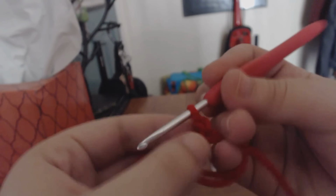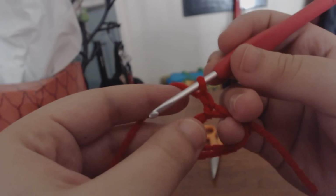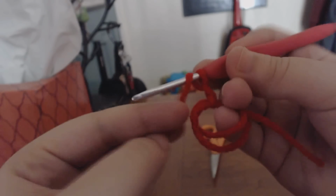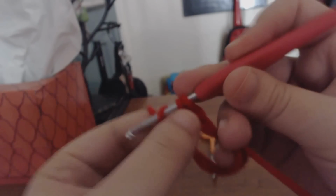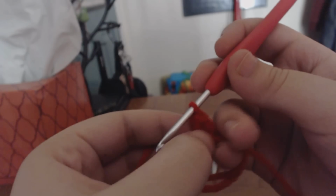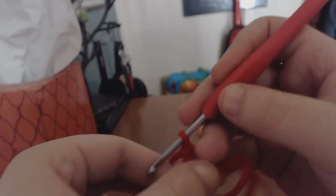And that's going to count as our first stitch. So for the bigger sized spots, I'm going to be using double crochet, and for the smaller size spots, I'm going to be using single crochet. So I'm going to yarn over, pull up a loop, and double crochet. And now I'm going to do that again at least 6 more times in the circle, because I want to have at least 8 stitches.